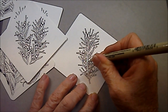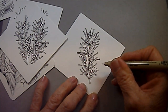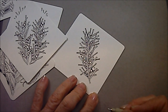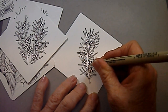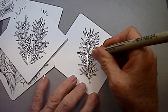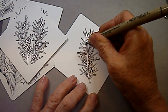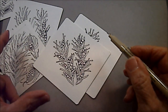I might put some little lines in there to fill in. But one of the things that really causes a lot of interest is when you give it that dark space behind. You can see that really makes this pop or stand out. So I will go up and behind every little circle or orb and color in the background black. Now you could put another little sprig by the side of it.